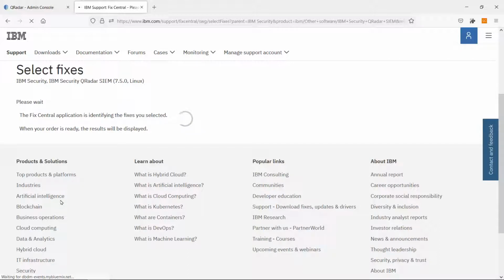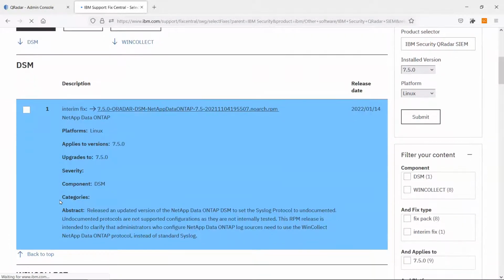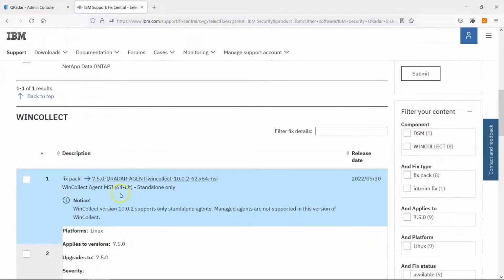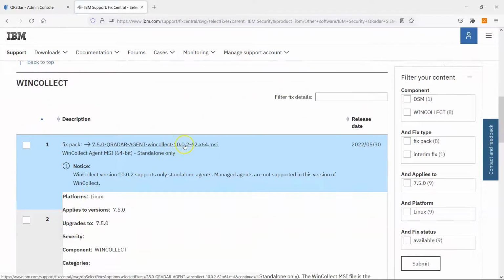The first option will be the SFS bundle, if I'm not mistaken. No, the first option is actually WinCollect 10. This is version 10, and there is a limitation about WinCollect 10, as we will talk about at the end of this lesson: it is only supported for standalone mode.